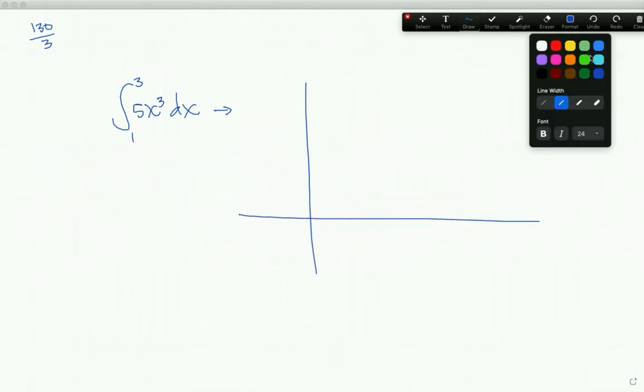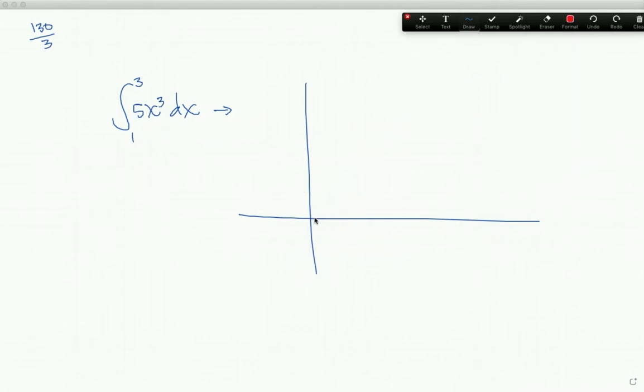Well, you'd want to draw an accurate graph of this guy, 5x to the third. So I'm gonna draw a semi-accurate, exaggerated graph of it, because for what I'm about to do, it's important that I draw it exaggerated. Let's say this is 5x cubed. At 1 it's 5, so let's say this is 1, and the corresponding y value is 5. And what would the corresponding y value be at 3? 27 times 5. Yeah, that's a lot.